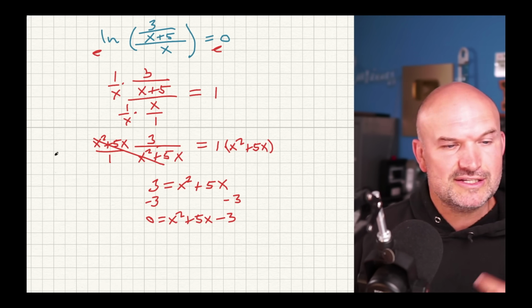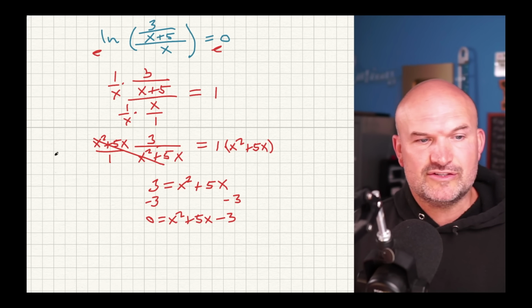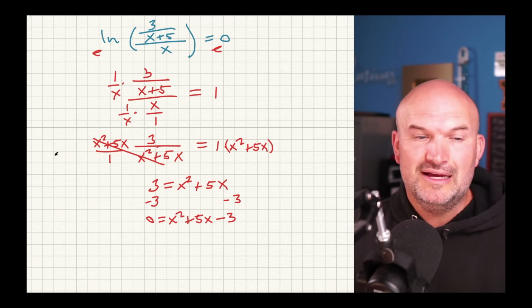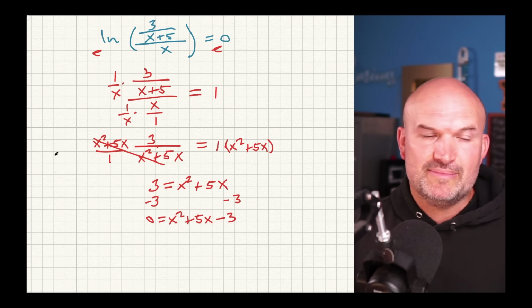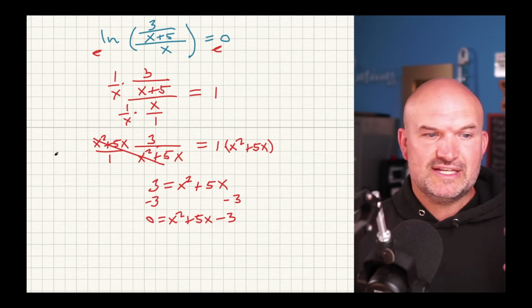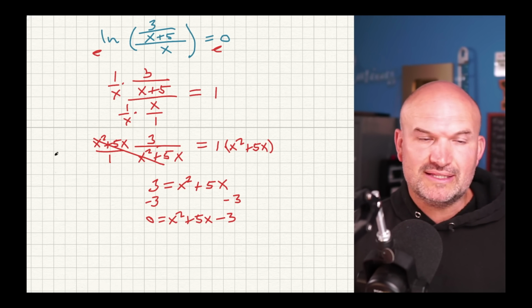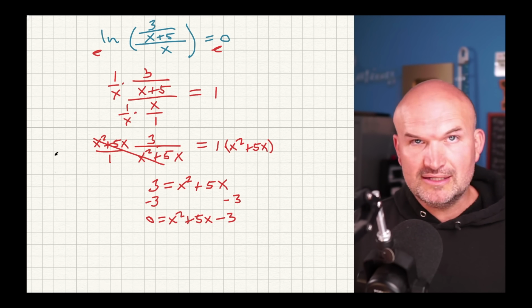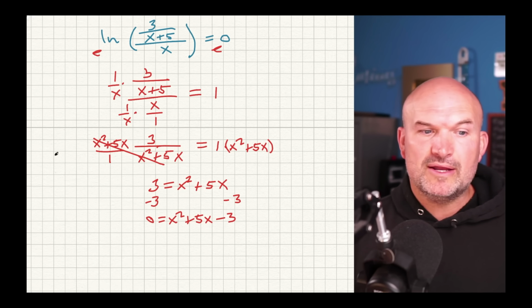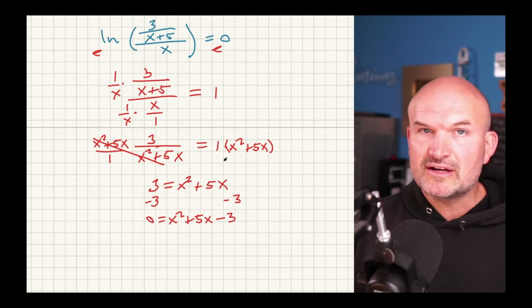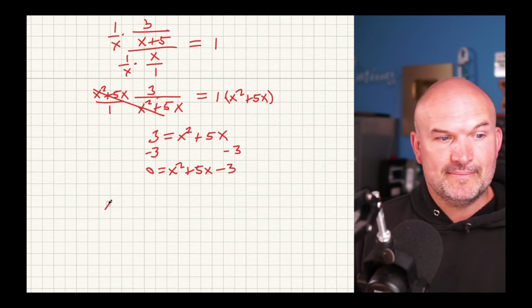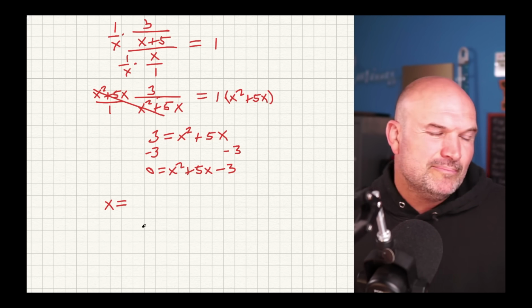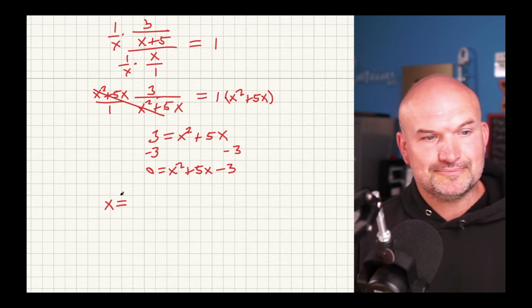So guys, you can see this is a hard example, not because it's really that crazy difficult, but there's a lot of steps. And when there's a lot of steps, there's a lot of opportunities for you to make mistakes. So just make sure you're taking some time when you're working through problems like this to slow down, double check to make sure you did the correct step, and then work through it. But we can definitely do the quadratic formula. It should be something that you have memorized, or at least I would expect my students to know, but I might also write it on the board to help them out.